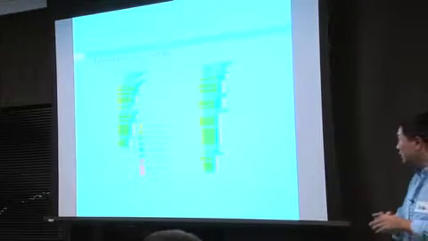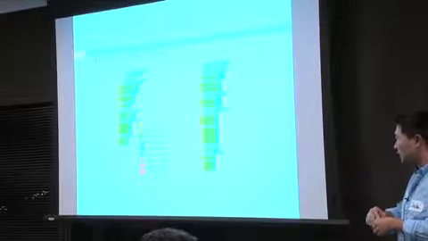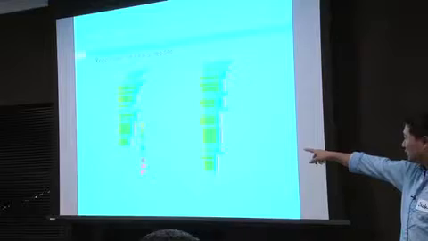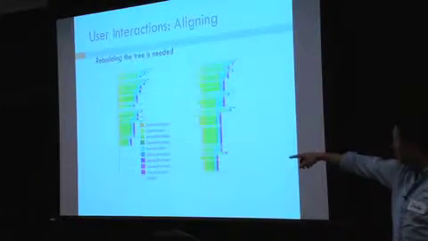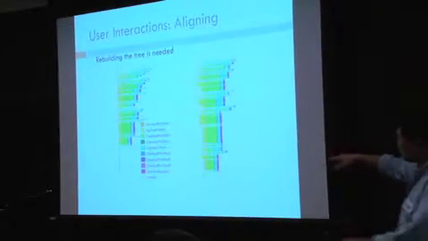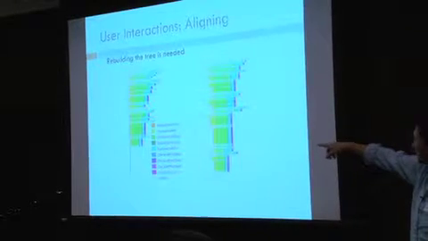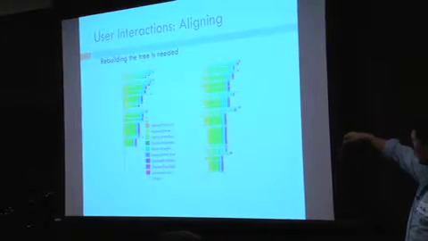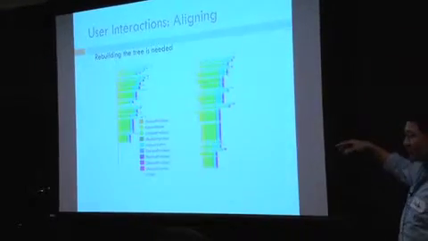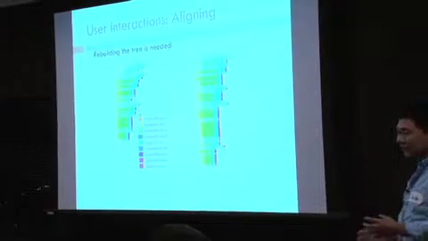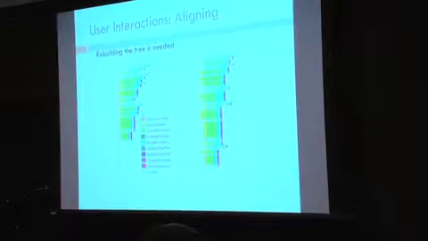So that's the second interaction we're providing in this visualization: it allows you to align. They can pick any event they want and say, I want to align according to this event. The one on the left is aligned by the default alignment. The second one is aligned by the second event. It definitely shows very different patterns, because the grouping has changed.